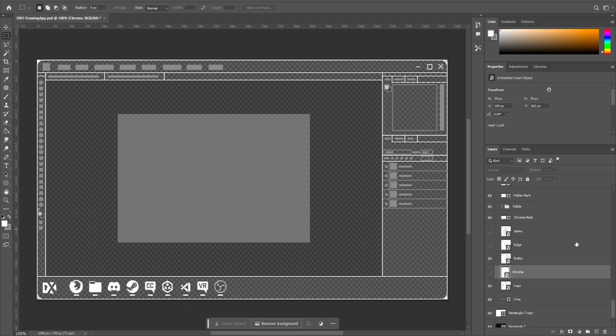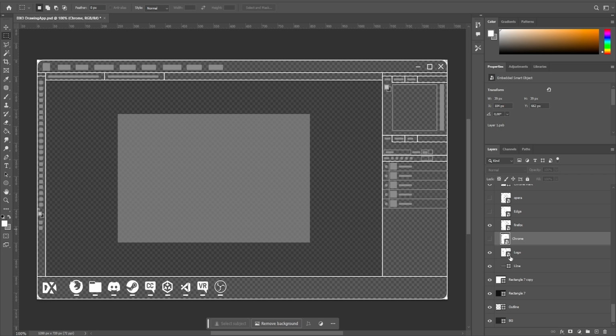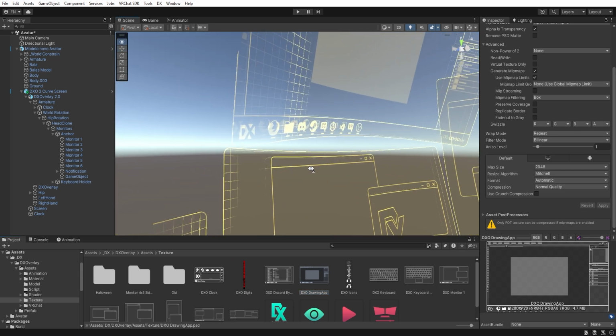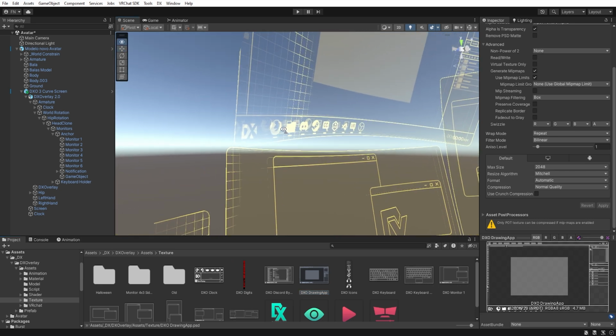In case you want to add your logo, it's here. Just click to find the logo, disable mine and put yours here. But I like my logo, so I maintain it. So press Ctrl S to save, and then let's go back to Unity. And you can see that now the overlay has the Firefox logo. It's perfect.